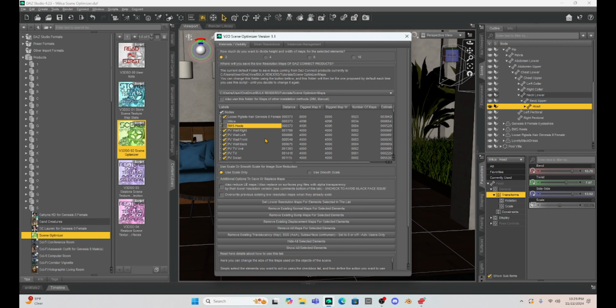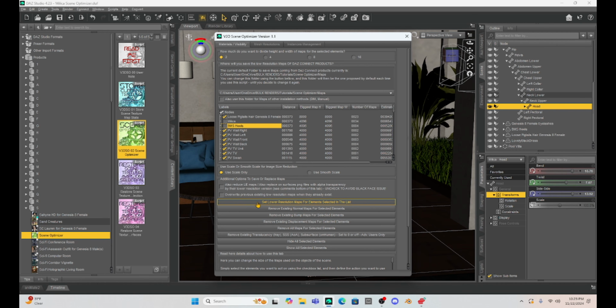Perhaps if we were zooming in or doing a profile picture where we're looking close at her hair, it may have a factor, but I've noticed that it doesn't really matter with distances. So I'm just going to keep that checked. And then we're ready to reduce all of these texture files.